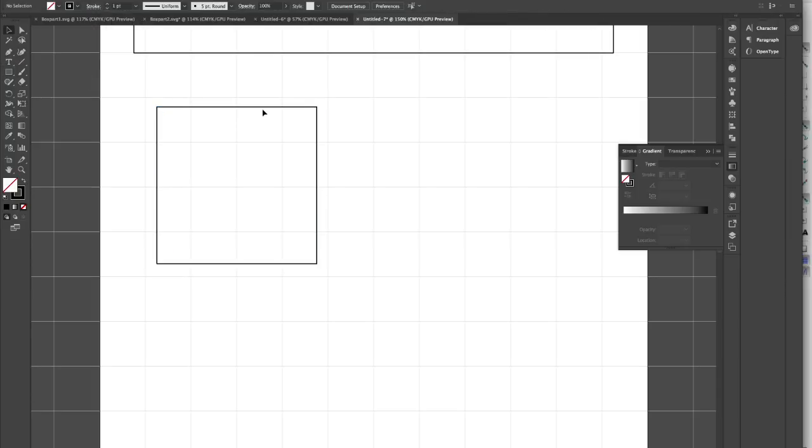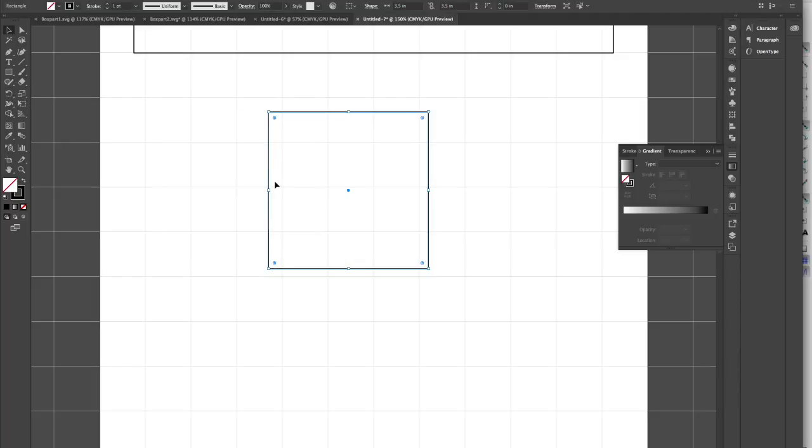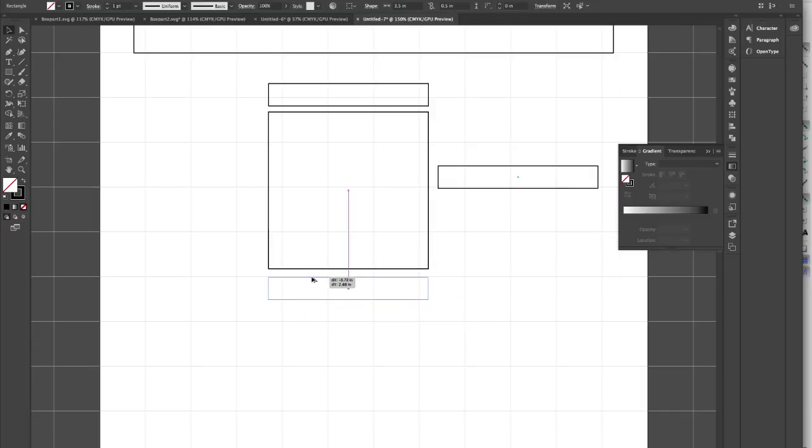Okay, so now what I need is a connector on 3 of the sides of the square. So if this is going to go to the back, I need 1 on the top, 1 in the back, and 1 on the side, and 1 to be open. So I'm going to click the rectangle tool, and I'm just going to click and drag, and I want the size to be 3.5 inches wide by 1/2 inch high. Again, I want my stroke to be 1, and I'm just going to hold the Alt key with this selected and make 2 more copies. Okay, so this one we need to turn, obviously, so with it selected, I'm just going to hold the Shift key and rotate until it's vertical.